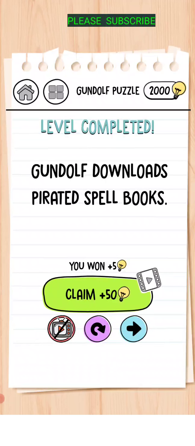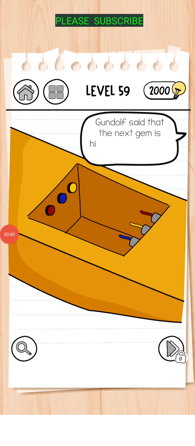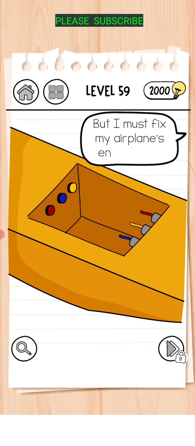Gandalf downloads pirated spellbooks. Gandalf said that the next gem is hidden by a pirate. I must go to Tortuga. But I must fix my airplane's engine first.